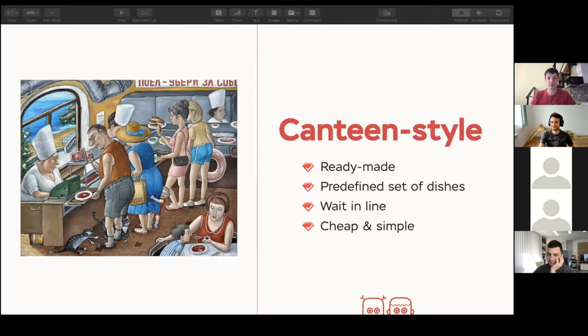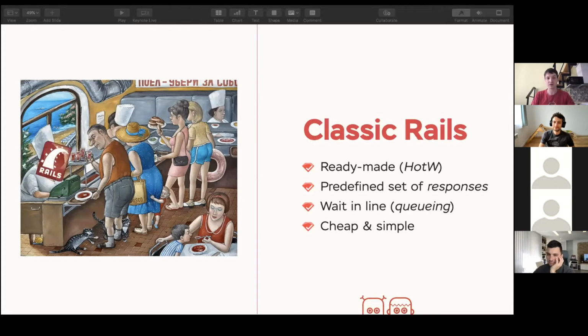And if we talk about web applications, this is going to be more like the classic Rails approach, because the client gets the ready-made HTML and now needs to do something with it, some front-end stuff. We still have a predefined set of rules. We have request queuing, and it's the easiest way to build a Rails application because everything you need for that is out of the box. That's the classic Rails way. That's one of the options. That's kind of an old option, and not a lot of people build web applications this way nowadays.